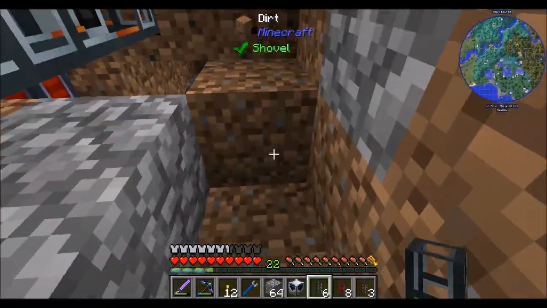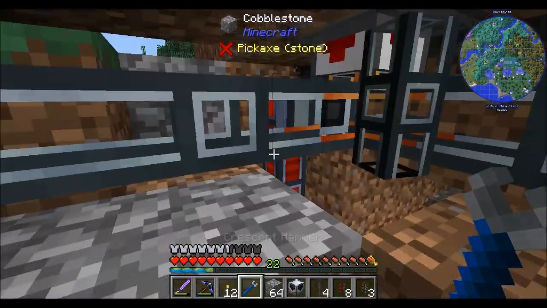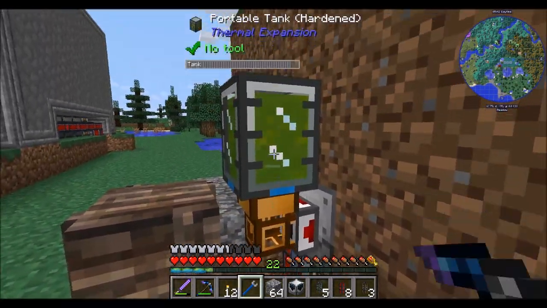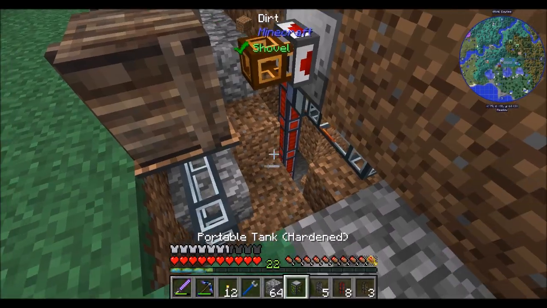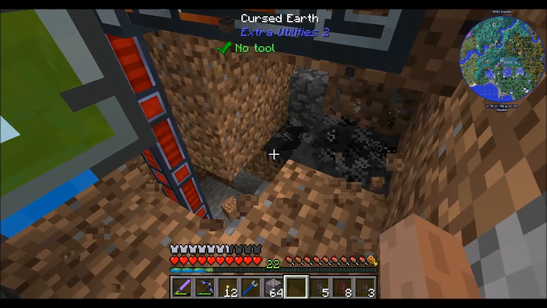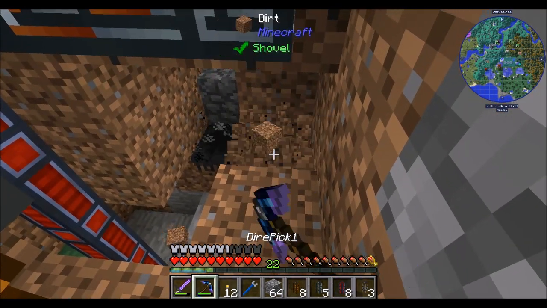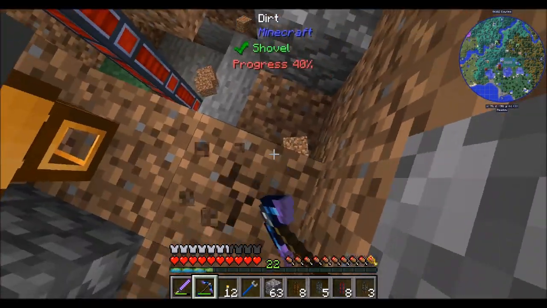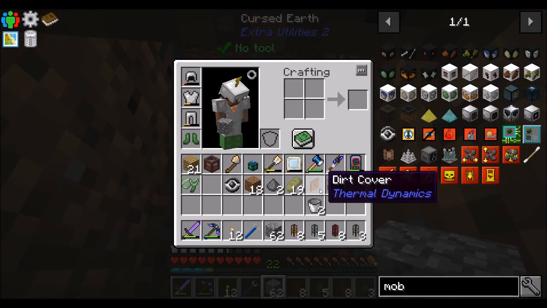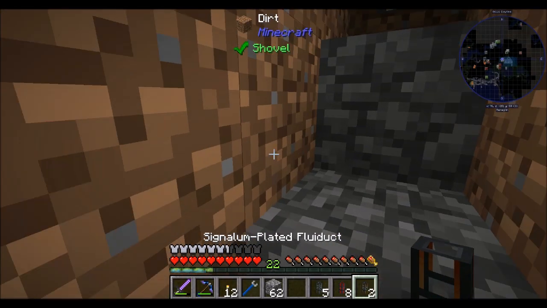So ultimately, what I'd want to do is item duct it this way so that I can then remove you and you. You would be picked up and placed here so that the fluid goes into the top of this thing. And then what I would want is regular fluid ducts. And I'm not comfortable with cursed earth being under here, so I'm gonna try and replace most of this stuff with cobble to prevent cursed earth from spreading in a nasty way. So here is where I'm gonna want my mob guy, right? And we're going to want signalum plated fluid ducts here.